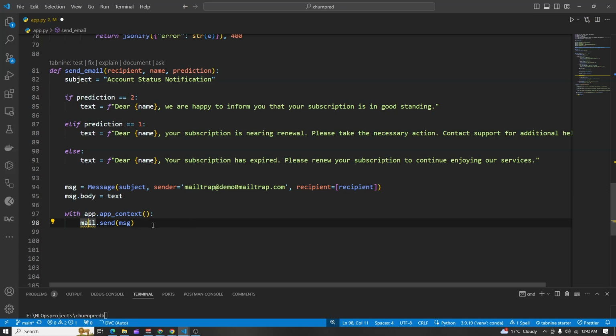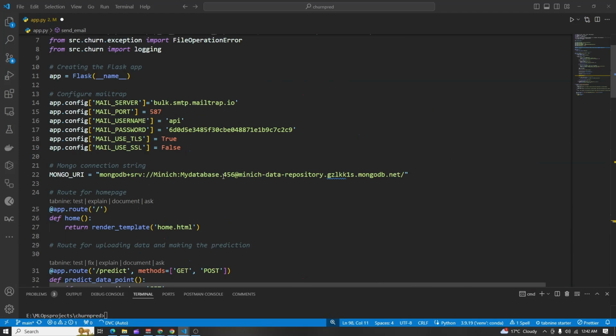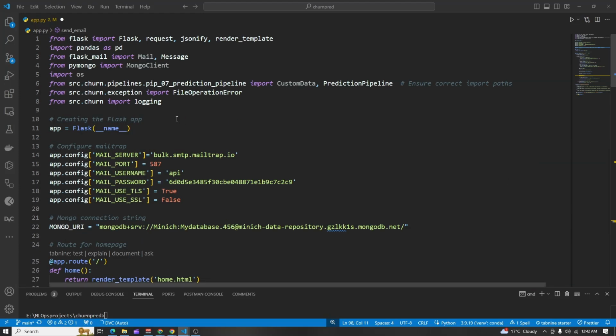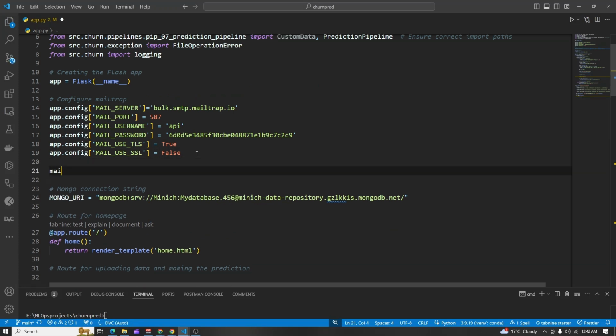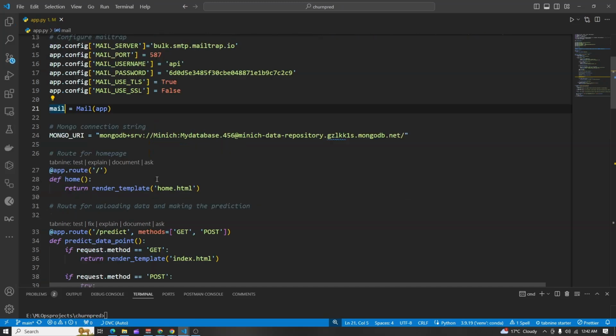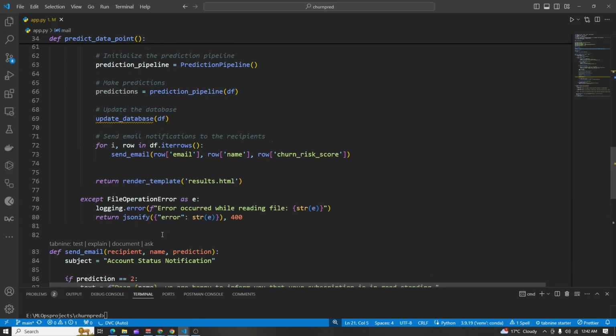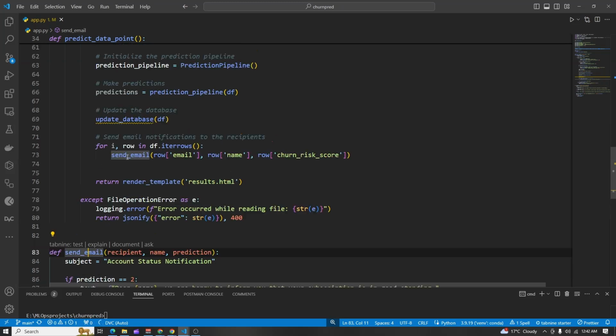I don't know why we are getting this issue here. There's something we missed. For the mail, it's supposed to be mail with brackets app. That's the reason why we were getting that. So with the send email, we corrected for this.